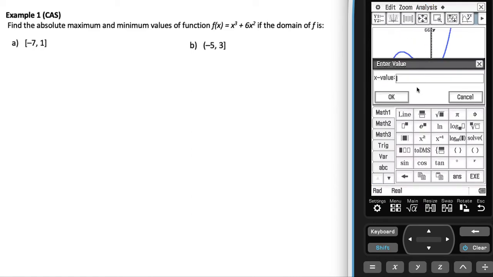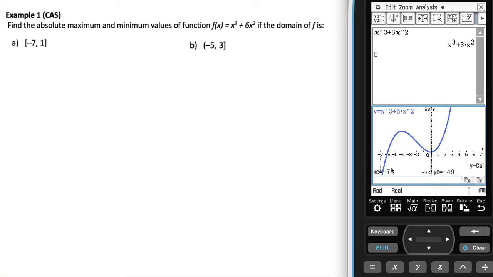We can do analysis, gsolve, y-calc again, and I can put in x equals -7. I've got a bad feeling this is going to go off the screen though. Yeah, it is. My y-axis doesn't go down quite far enough, but you can see that it's telling me the endpoint there would be -7, -49. But you can actually get your calculator to sketch the graph with the restricted domain, and that's pretty cool, and saves us having to imagine cutting off parts of the graph. We can actually see the graph with parts cut off.